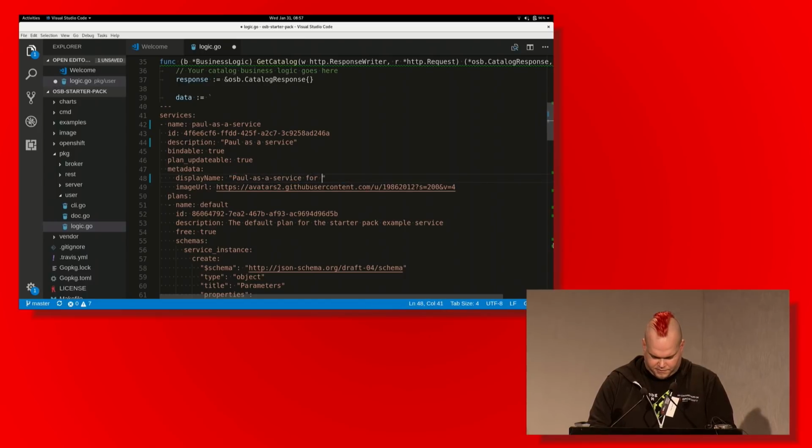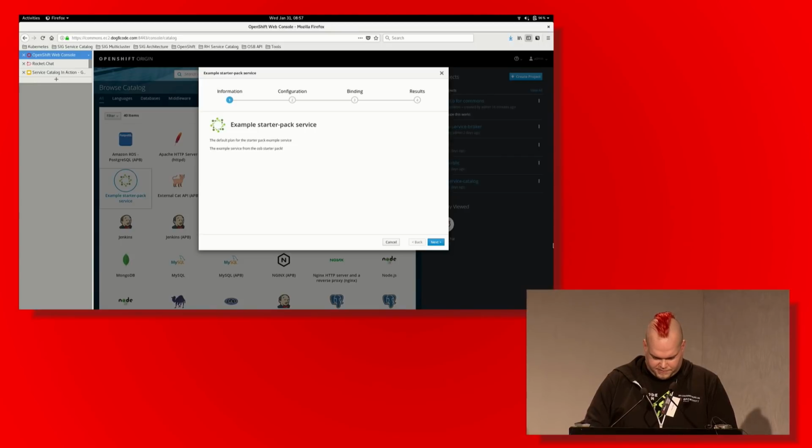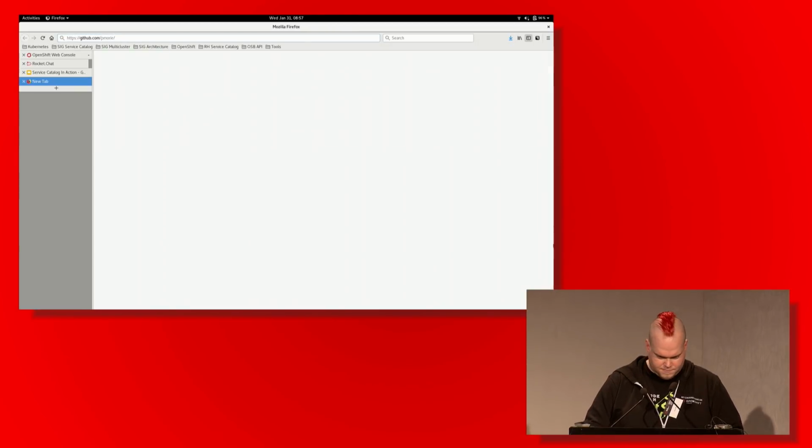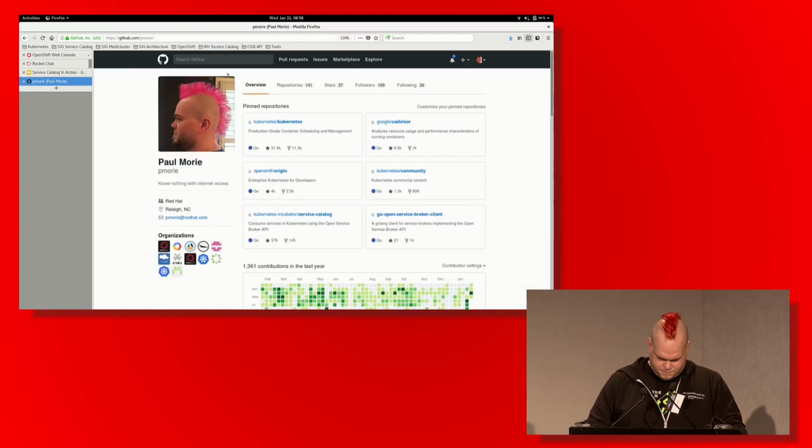Paul as a service for OpenShift Commons. You might be able to tell I rarely use the keyboard on my laptop. We're going to get a new picture for this thing too. Hey, it's me.